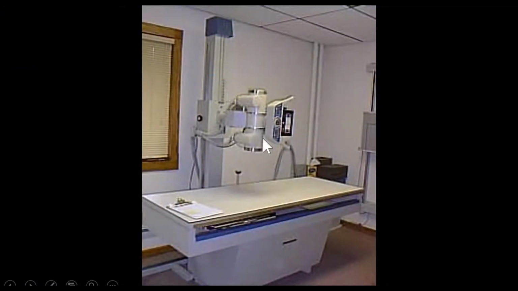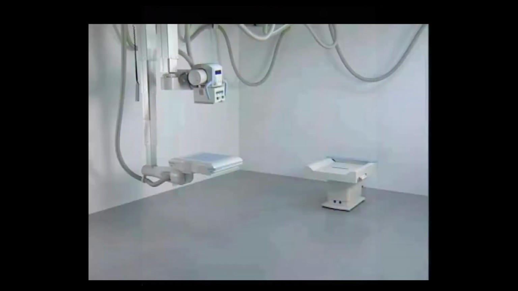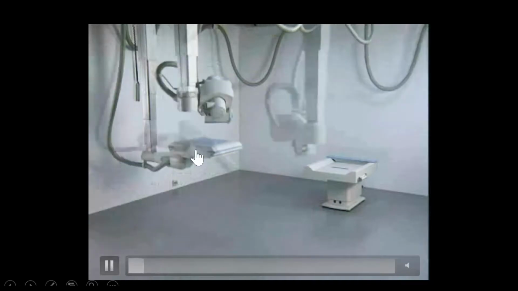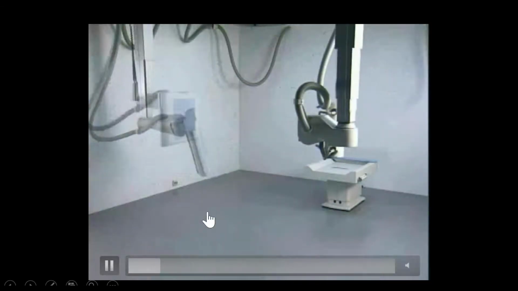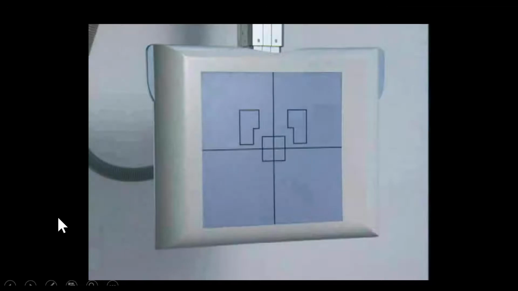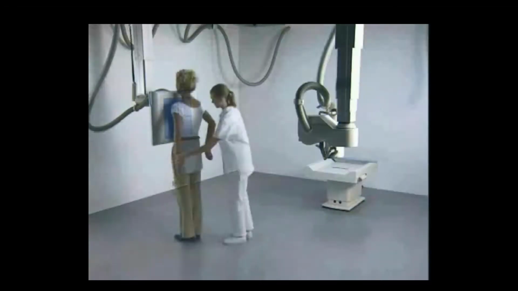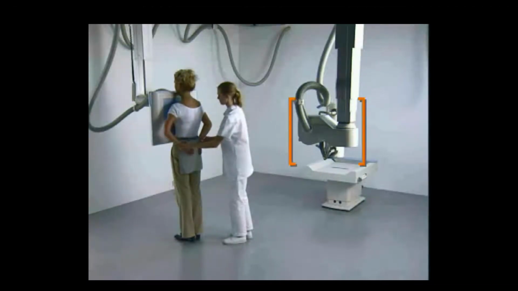And that is the same idea of what we're doing now. We have something generating x-rays. We have a buckyboard, the film cartridge that may move up and down the table, and we put the patient on here and scan them. And there are some rooms where we can move all these pieces around, something that's generating x-rays, something that's detecting, so we can have the patient stand up or lay down, and we have that same piece of film that's exposed digitally, so we immediately generate a digital image, so we don't have to process that film anymore. And we can position the patient in whatever way we want, and we have that device that's generating x-rays that will irradiate the patient for us.